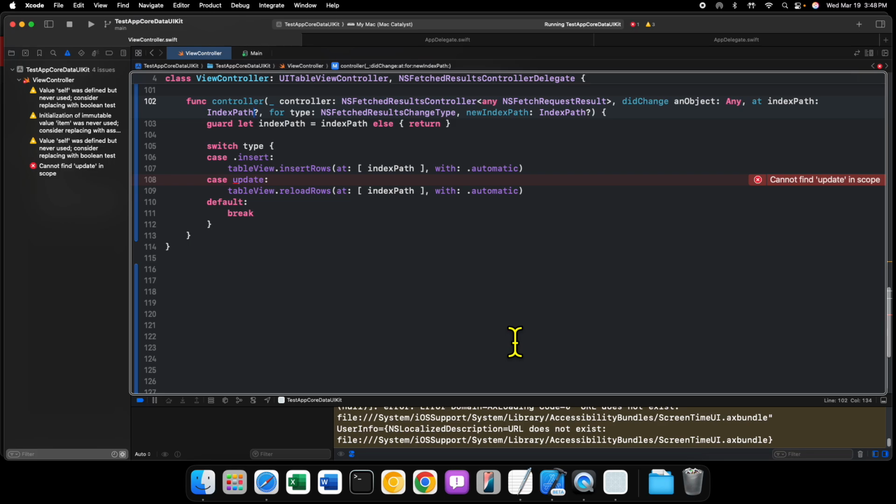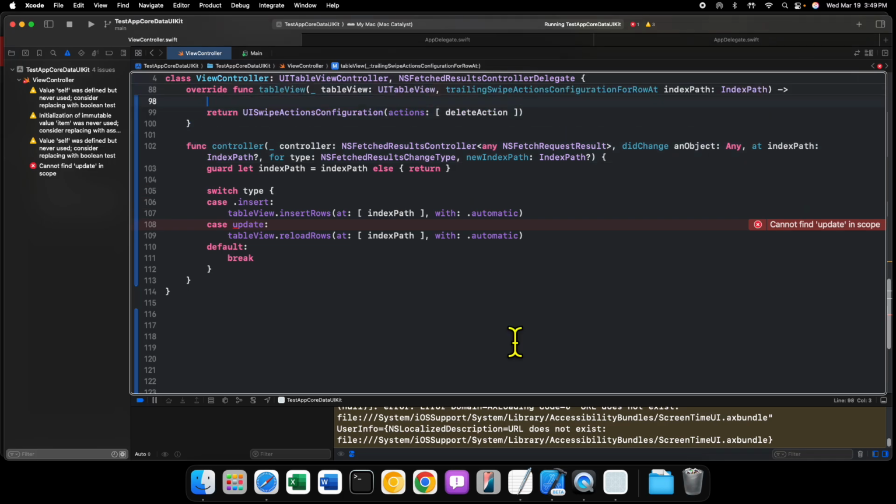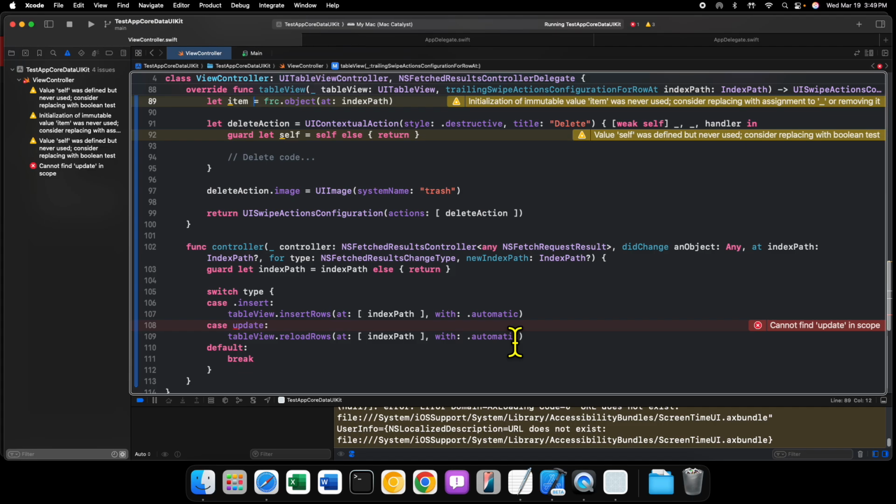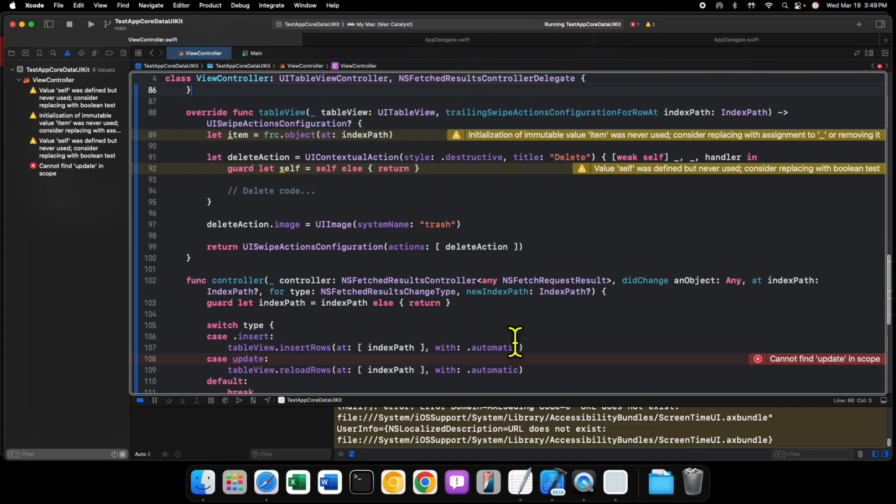The one on the leading edge will update the completion status of a to-do list item. The one on the trailing edge will eventually delete an item. But for right now, that does nothing. Okay. So let's go ahead and find that delegate method for our leading swipe actions.